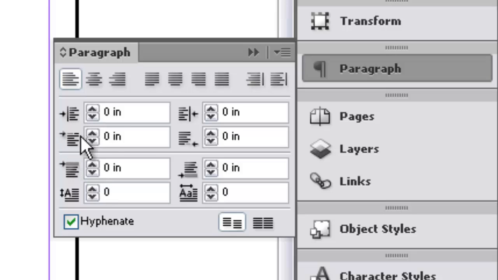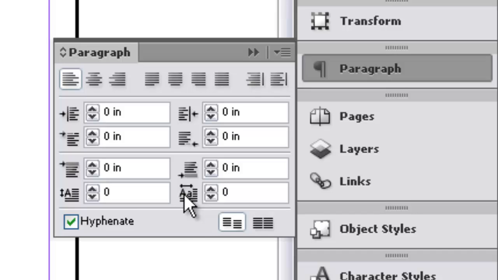Use your tabs is what this is. It's the tab for the first line, the tab for the whole column. You can tab the left line. And if you look right there, you can see it'll allow you to make a tab. Let's say you want to make the first letter a big letter, like they often do in books or magazines.